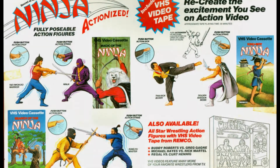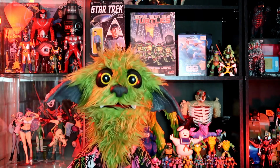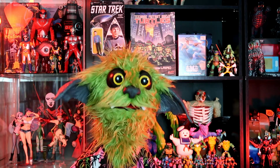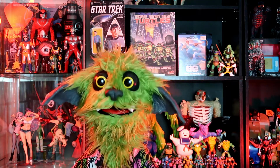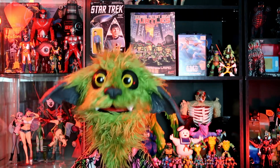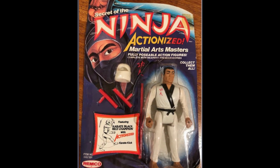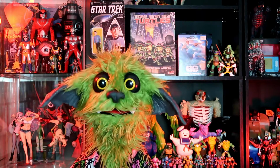And let me tell you, speaking of crazes and manias and the such, if you were a kid in the early 80s, more likely you had ninja fever. And I certainly had me a bad case of ninja fever. What Secret of the Ninja was, was a line of action figures, probably about that 5.5-inch scale, like Masters of the Universe, if not 5.5, very close, of martial arts themed warriors.